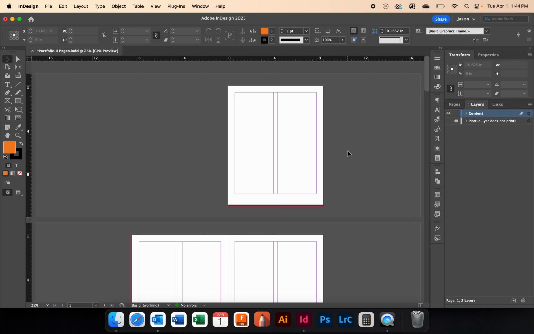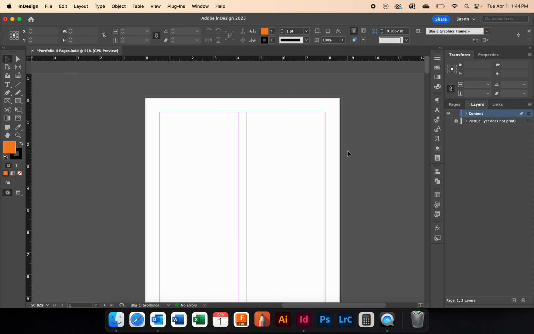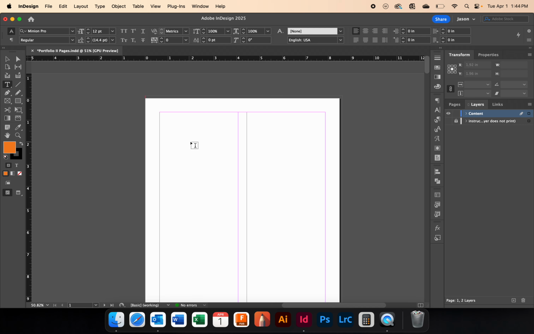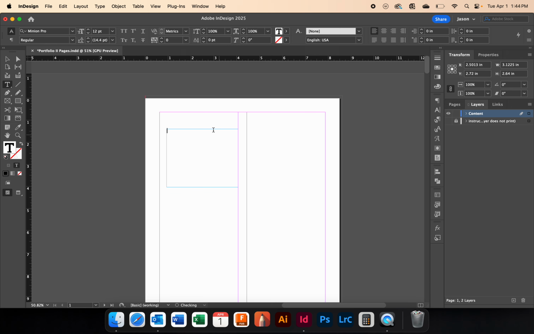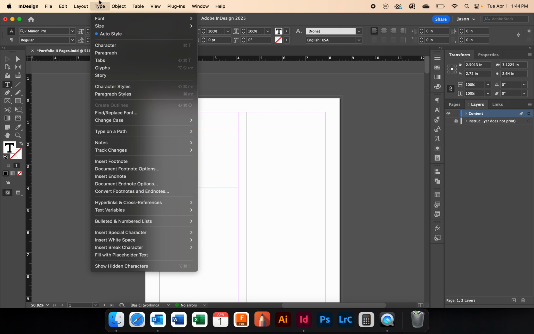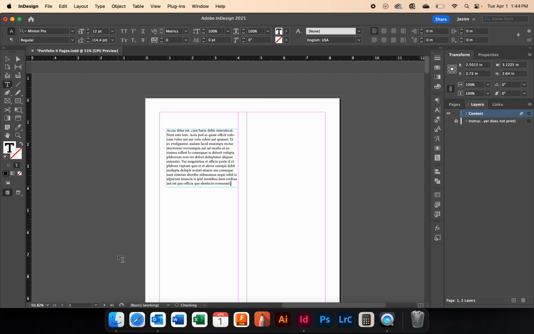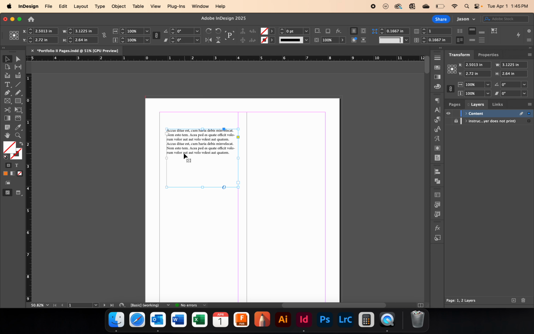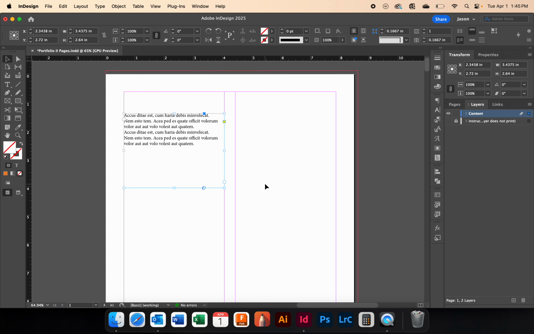So I'm going to minimize that dialog box, and now we will move on to starting to design our typographic hierarchy. So the first thing I'm going to do is drag out a text box so that we can see what we're doing. I'm going to fill it with placeholder text by going to Type, Fill with Placeholder Text, just to give us something to look at. I will delete most of it. Actually, maybe I will copy and then paste another paragraph just so that we can see what happens between the paragraphs if there's something in our styles that specifies that. And maybe I'll make this the width of a column just to make me happy.